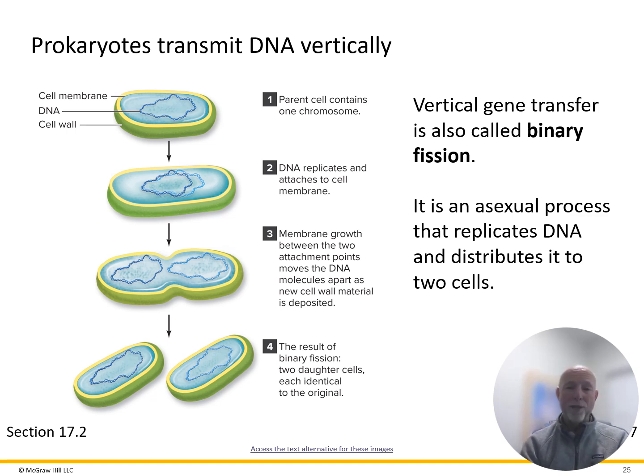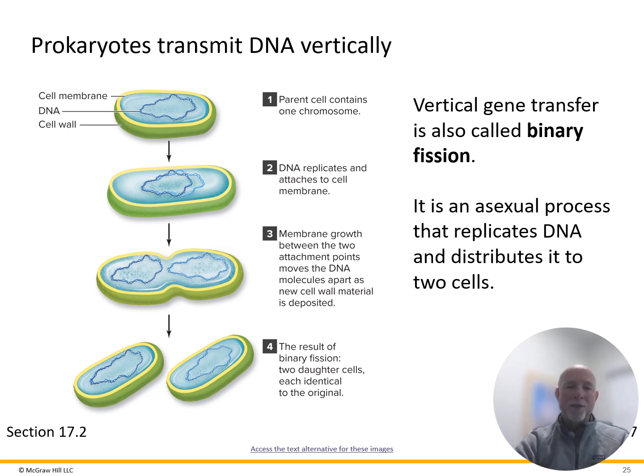We can grow them in a petri dish, or we can grow them inside your body, on your skin, in your mouth, on your food. So let's find out how they actually replicate. Well, some replicate what we call vertically. Now, they don't have sex cells. They don't have sperm and egg, pollen. They reproduce asexually. You see the bold term here. They reproduce by what we call binary fission.